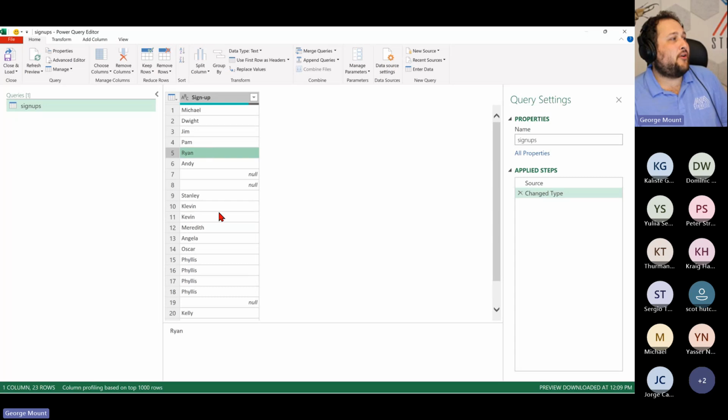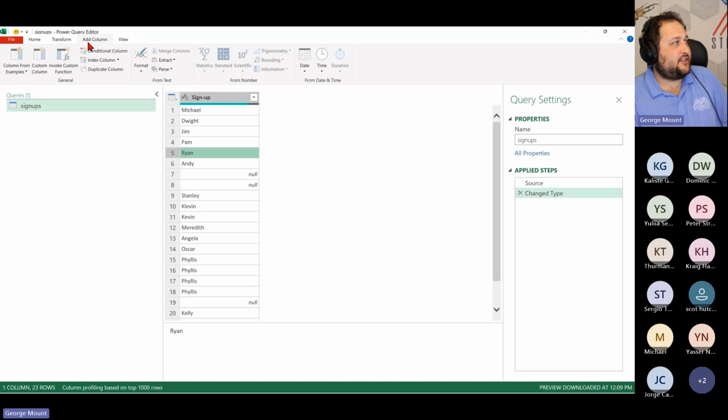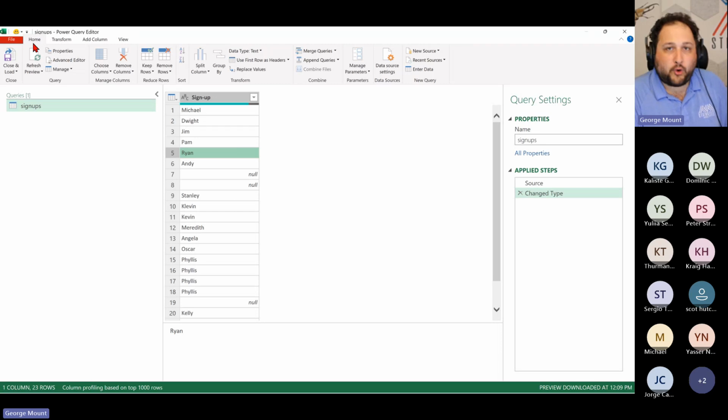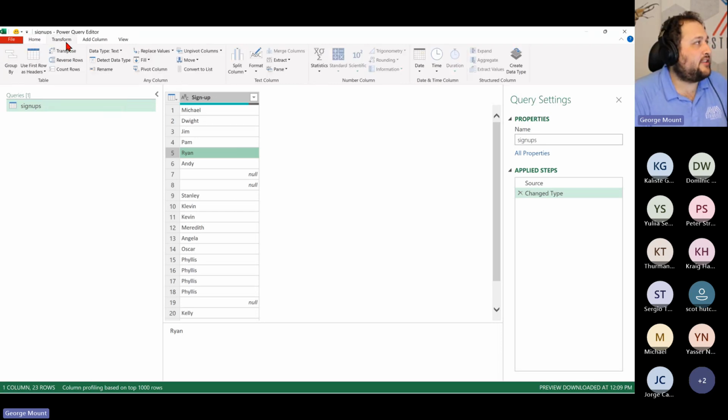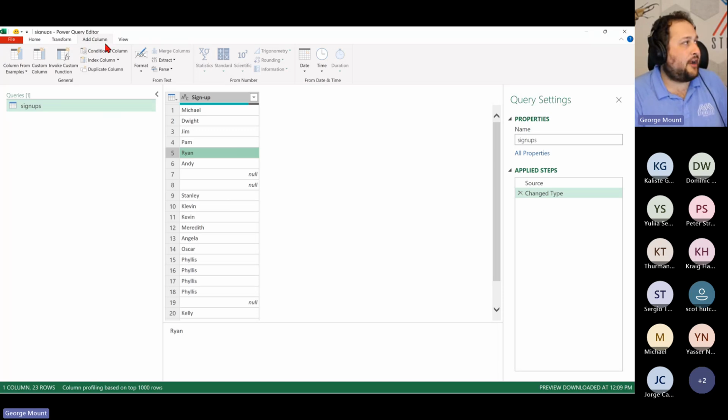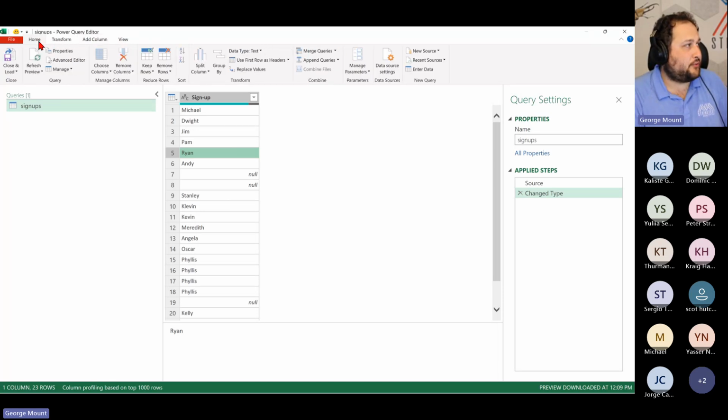All right. So we're going to need to use, and we are going to use, these menu options to make those changes. You're going to see we do have a ribbon. But instead of this ribbon having things like formatting and graphs and stuff like that, this is all just data cleaning. Power Query is your data transformation tool. That's first and foremost its primary purpose.